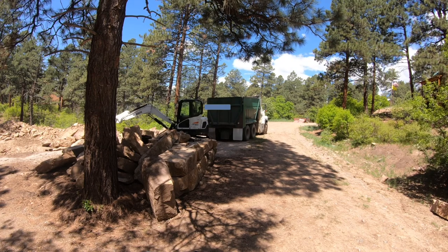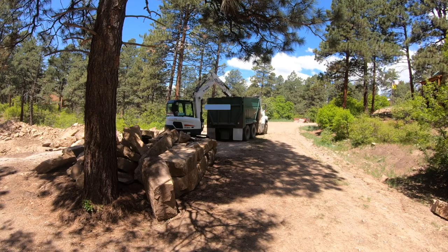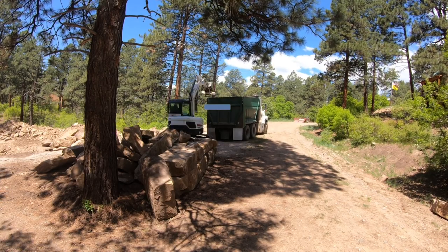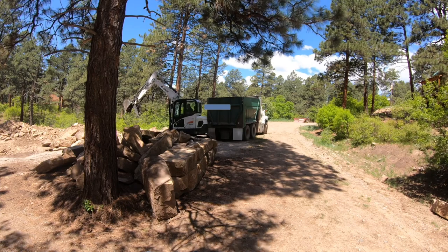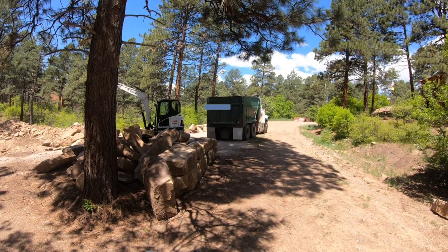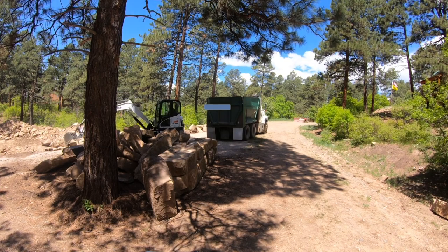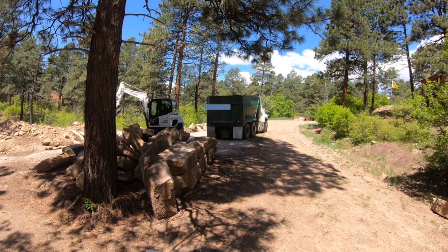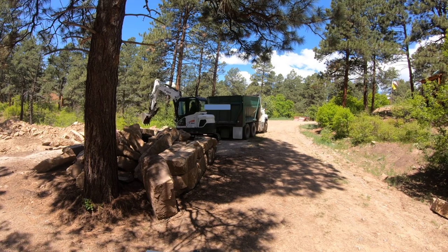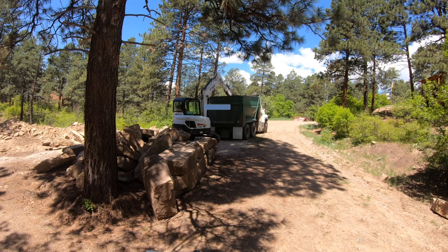Right here is a Bobcat E63 — he's a landscaper contractor and he's the one I sold the rocks to. I sell them by the truckload. Of course he's got to make money on them too, but we worked out a deal at a decent price per truckload that I thought was fair. I sold him two truckloads and in the future I'm just going to put piles and he'll buy them by the truckload.